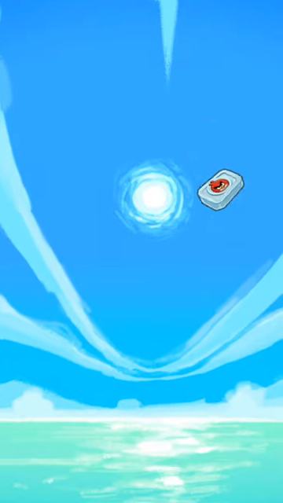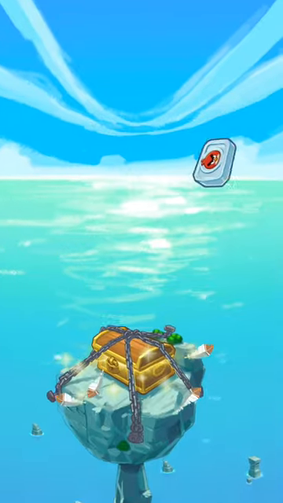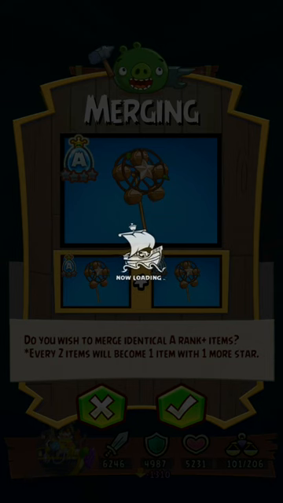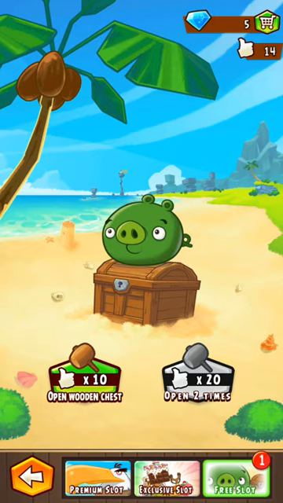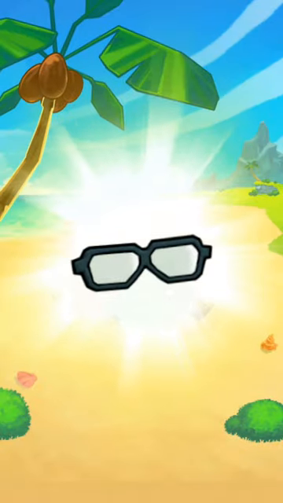Okay, so now let's see. The cruiser bow, nope. I'm sure I'm equipping a lot of items. Hope I get something of these. Oh, I already got this. Okay, so I did get the bomb special mask, which is really good. It's a good item. I mean, I'd wear it.